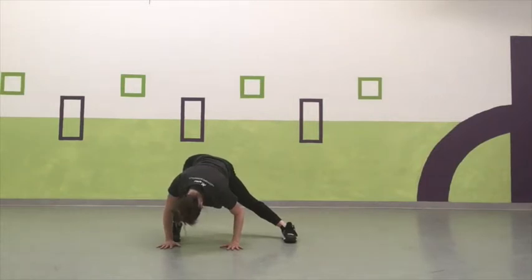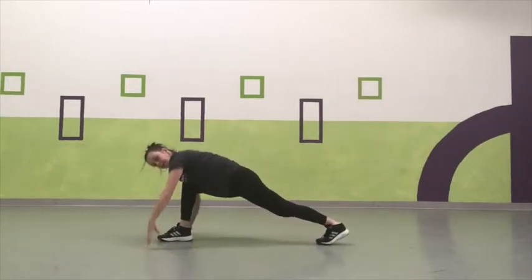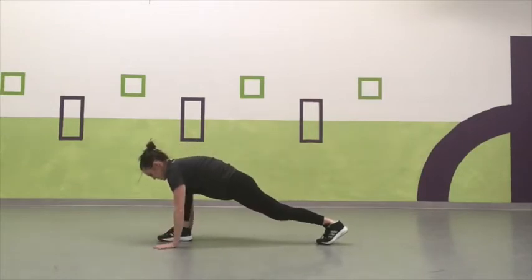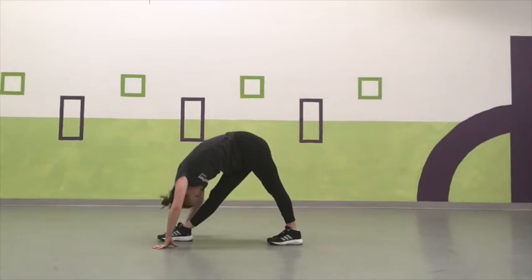Good, now let's rotate our body that way. Check in with your front leg again. Make sure you have that nice stacked knee over your ankle. Bring your back foot in just a little bit. Shift your weight and straighten your front leg.